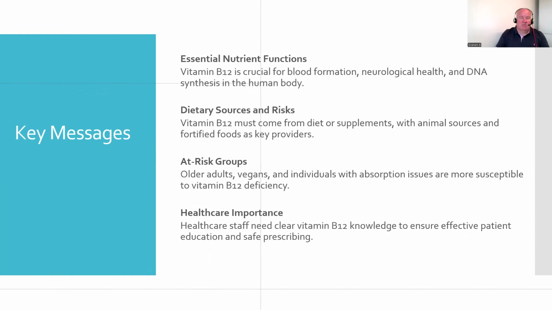Okay, in terms of key messages then, we said it's crucial for red cell production. And the red flag is nerve damage. Any nerve damage, escalate that and get on with treating it. Because B12 is normally from animal sources, without adequate fortification, vegan and vegetarian patients are normally at higher risk. Older adults and people who have got a gastrointestinal tract difference. And being able to explain this to patients is very important, particularly if you've got something like pernicious anemia, they might need an injection instead.